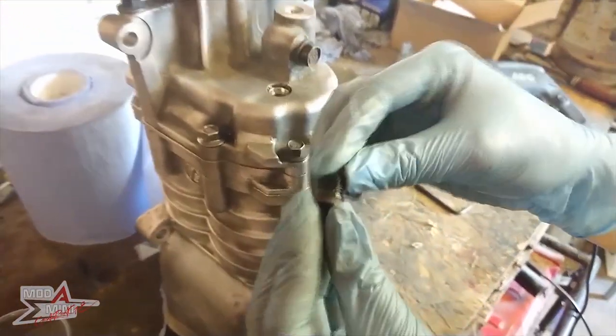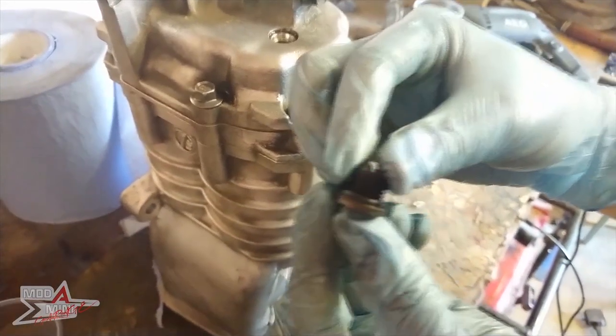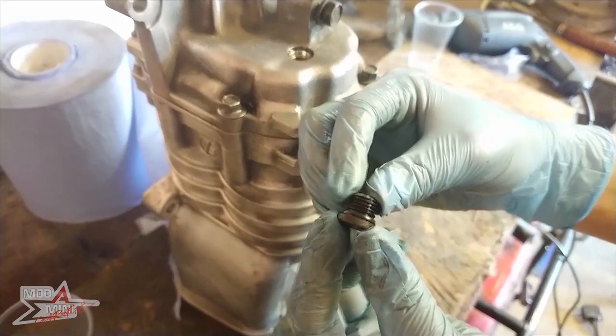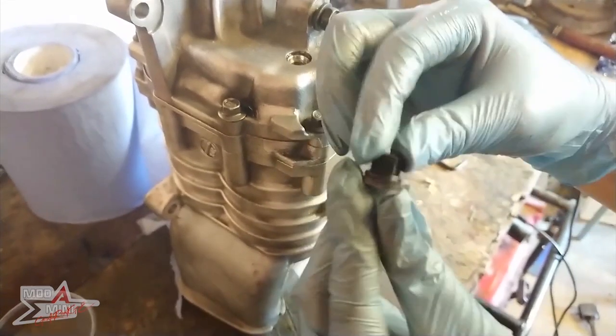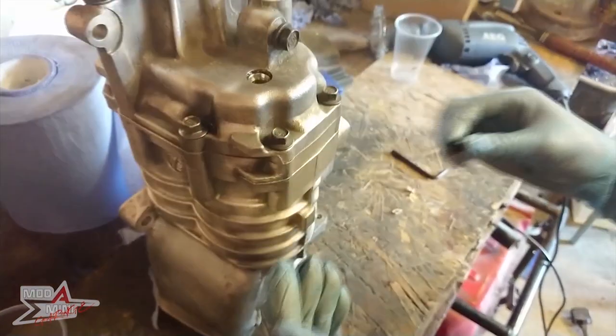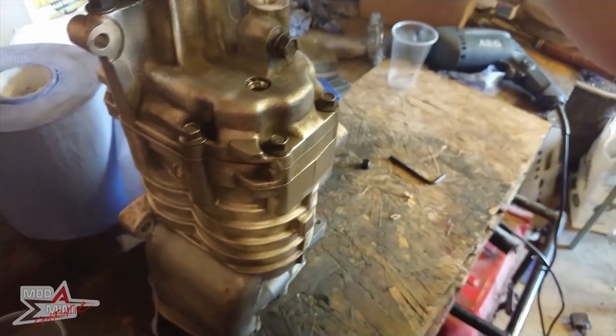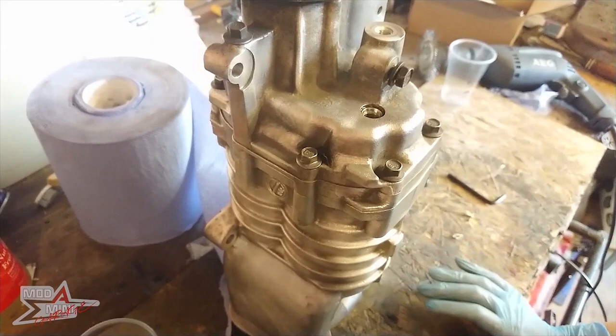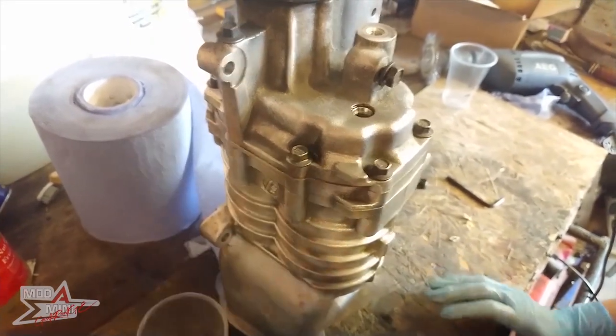Okay, so I'm not sure how well my lighting is here, but this O-ring looks to be in really good condition still. So I shall be popping that back on once I've finished. Now we have to try and be Mrs. Muscles and tip this bad boy up and see how much we get.